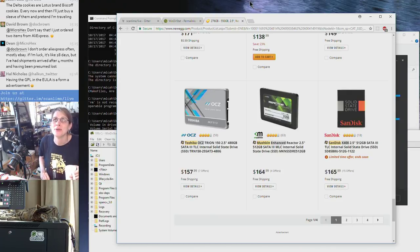Hal says having the GPL in the EULA is a form of advertisement. I guess. You don't usually think of ads as something you have to agree to.